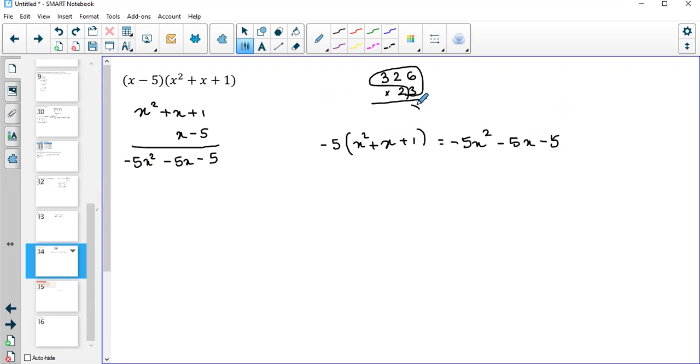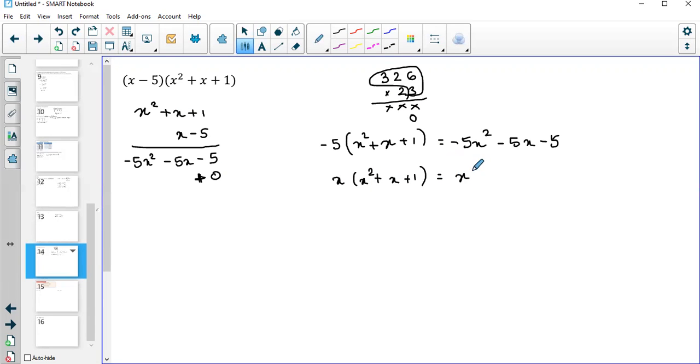Okay, now in a normal question, you have multiplied this number with the first whole thing up. What's the next thing we are going to do? We always add a 0 there. So the same thing we are going to do, just add a 0. Put a plus sign and add the 0. Next, we are going to multiply this whole term with x. So x multiplied by x squared plus x plus 1. Same thing. In numbers, we multiply 326 by 2 in the next step. So the same thing we are doing here, only that we are dealing with variables now, not numbers.